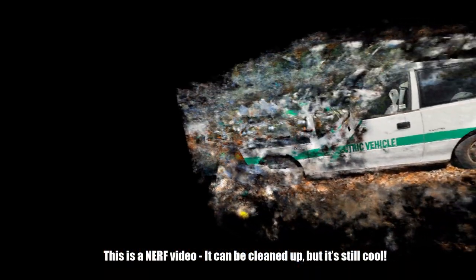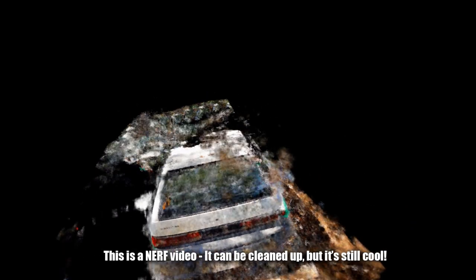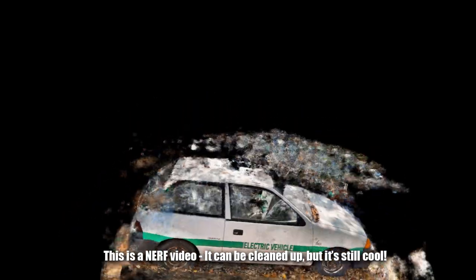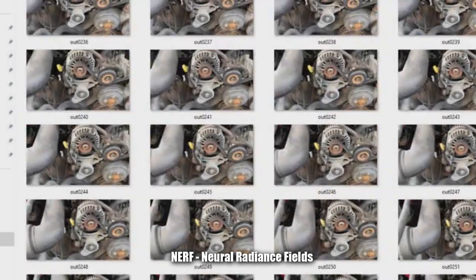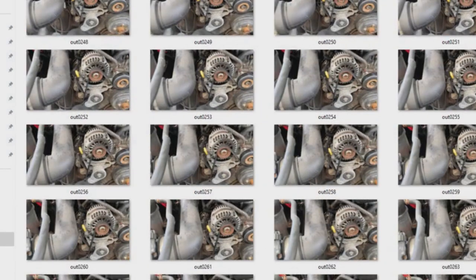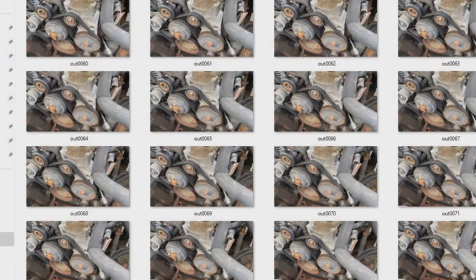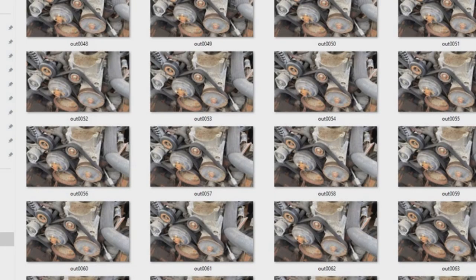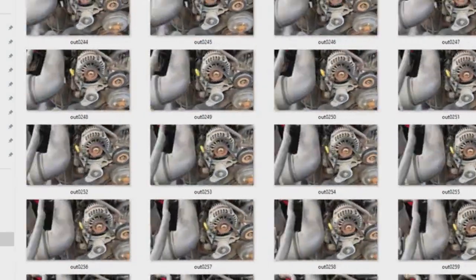It's now possible to use AI to share incredibly detailed 3D views of your cars and all their detailed parts without the need for a 3D scanner or lots of hassle. Nvidia's NeRF, or neural radiance fields, now allows you to take a video or a bunch of pictures and turn them into high-resolution 3D representations that let you see every little part and navigate in between the hoses, the belts, and the pipes to see whatever you need to see.